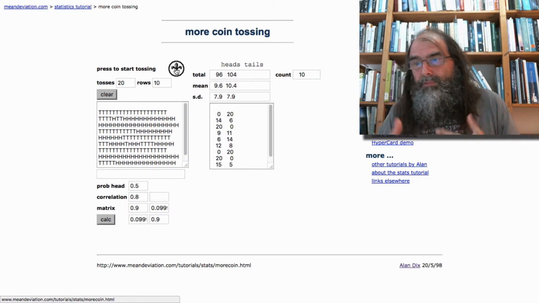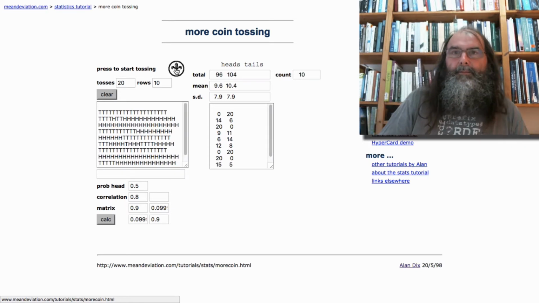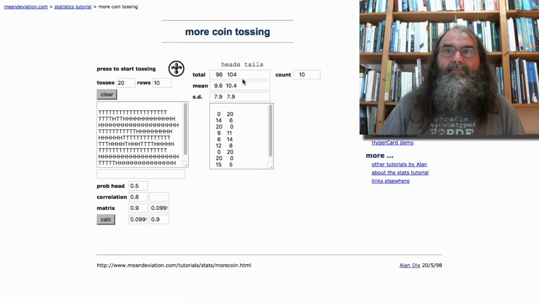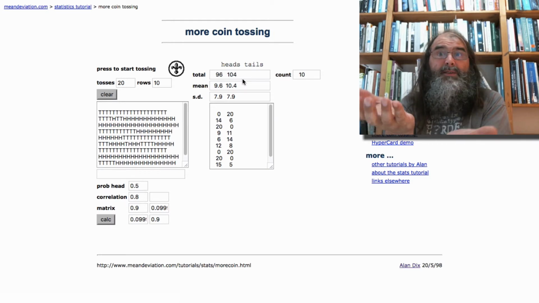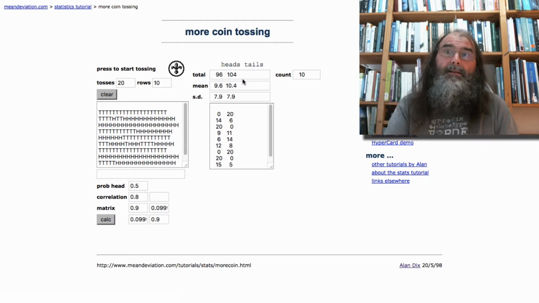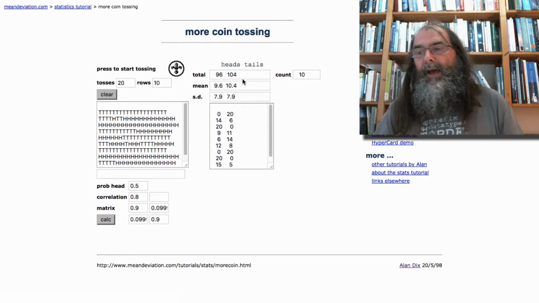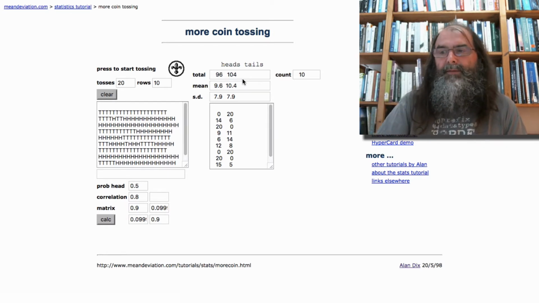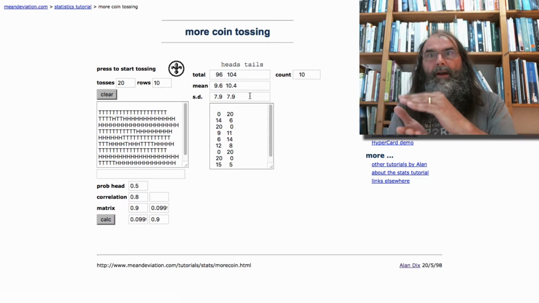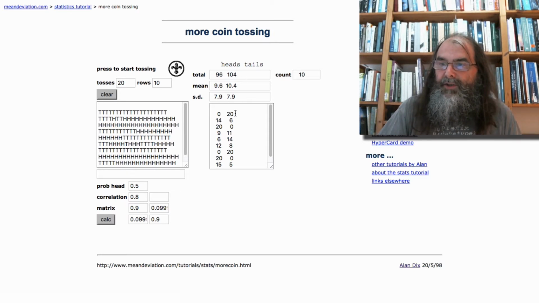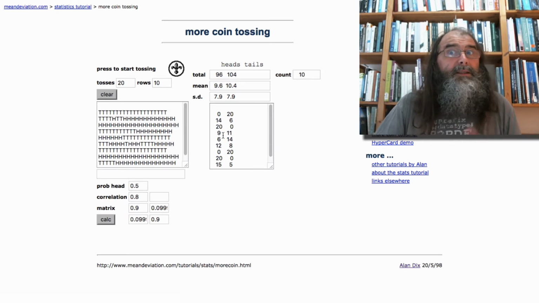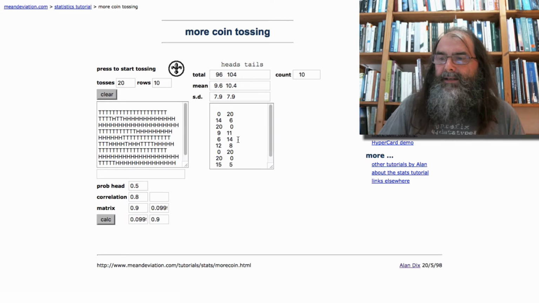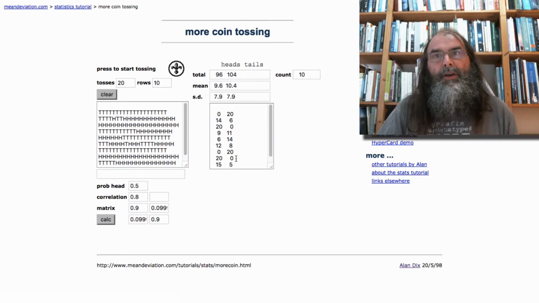Wait a few minutes. Oh, it's finished. So it's come out, the averages, because it was still a fair coin. Sometimes you got long runs of tails, but sometimes you've got long runs of heads. So the average has come out about the same. But look at that standard deviation, that's the measure of variability. And if you look down this, you see 0 to 20, 14 to 16, 20 to nothing. Some near the middle. It's not that it can never be near the middle. There's a 9 to 11 here, but a lot of extreme values.